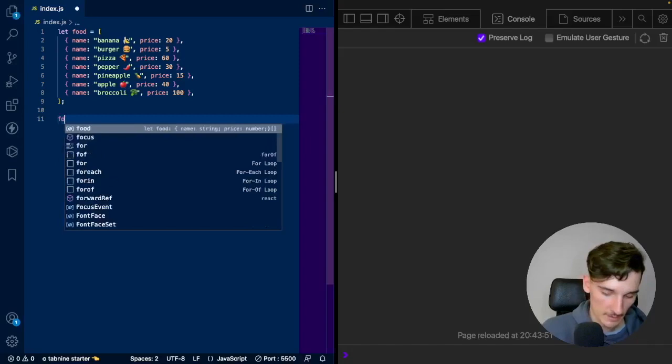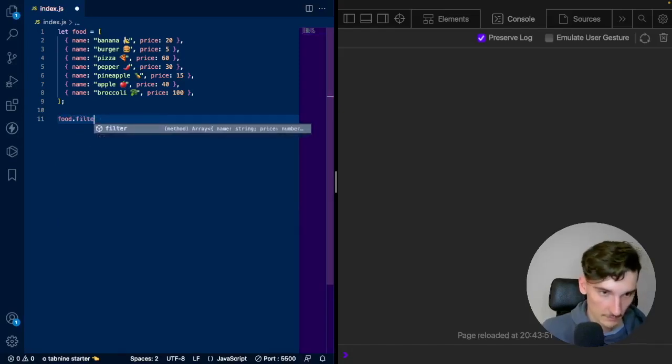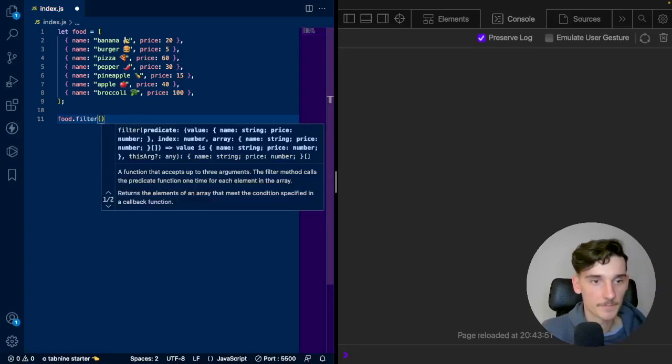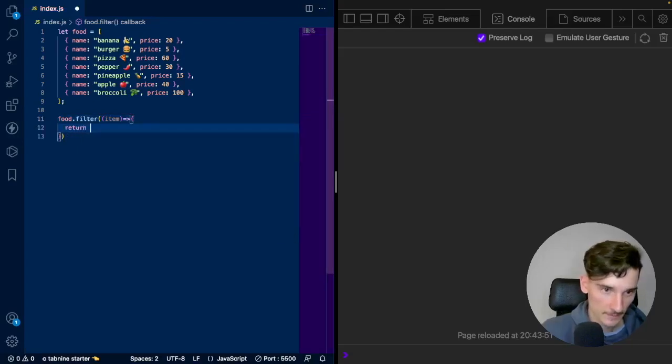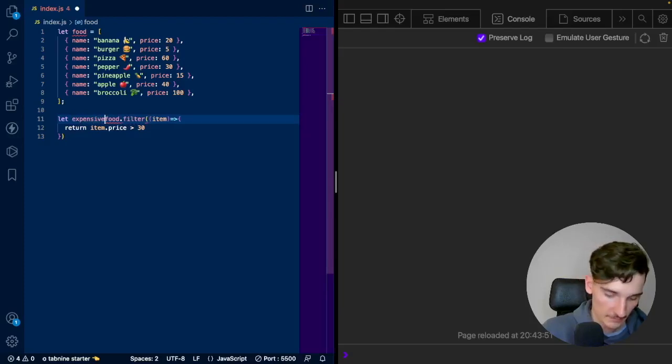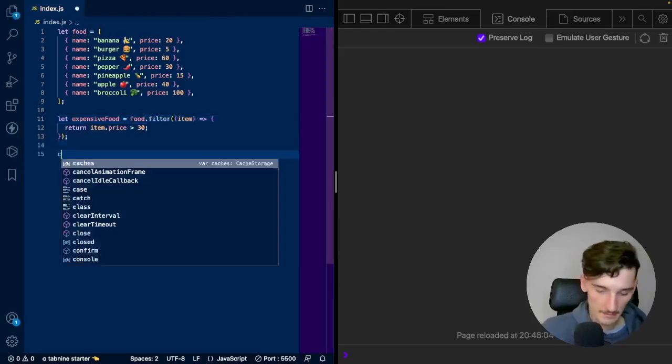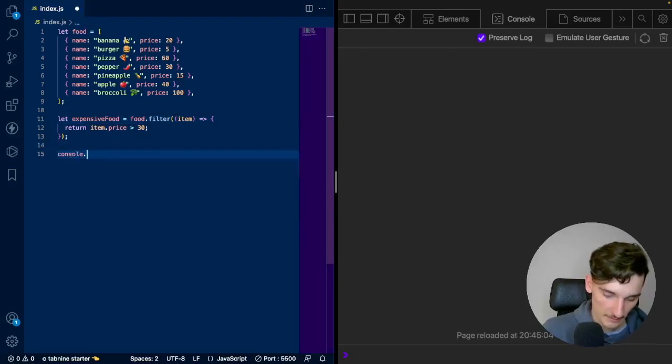So I will do it with food, filter, and go with item, array, return, and for example there will be item dot price is greater than 30, and I will declare a new variable, for example let expensive food, and it will be equal to these filtered items, and I can check if it's done correctly.